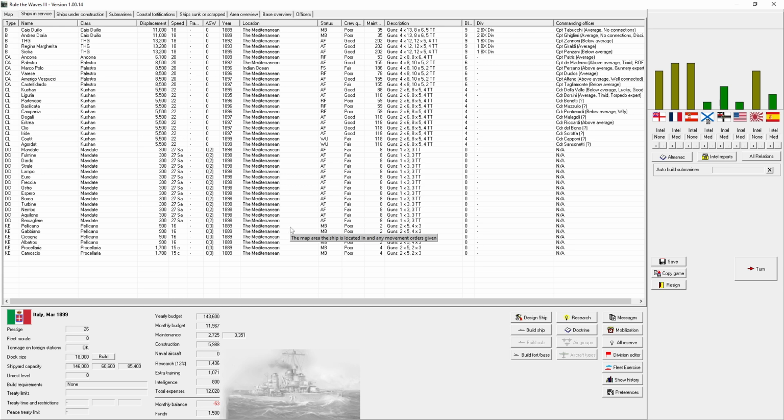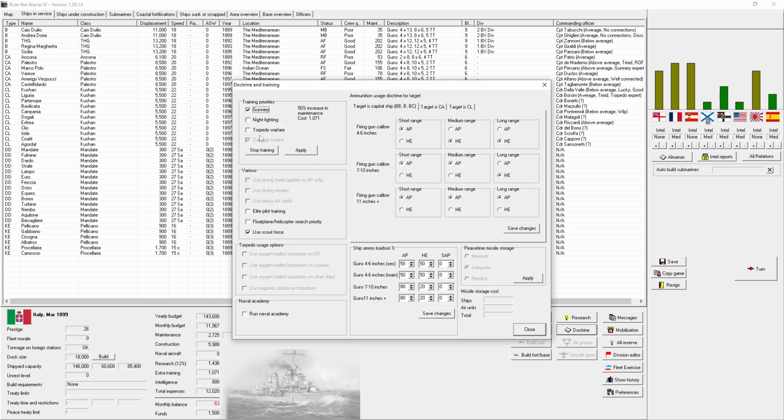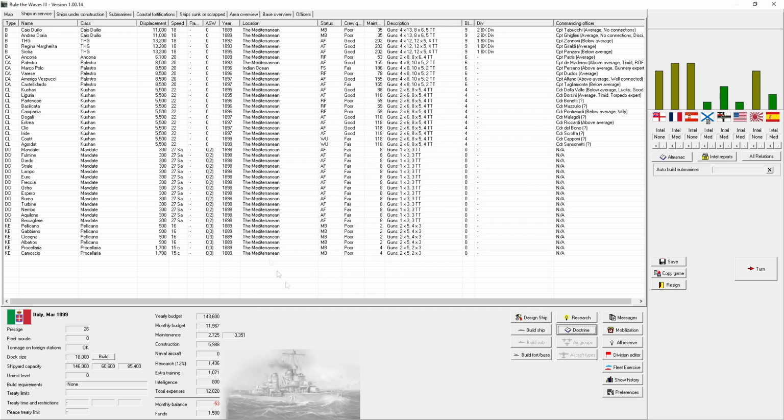Corvettes, they don't really cost much. They're in mothballs. They're in poor shape. Destroyers have fair crews. What's our doctrine here? Damage control and gunnery. Does it make sense to switch to torpedoes maybe? I don't know. Naval Academy. What does this do? Increase the number of officers and quality of officers at a slight additional cost. Yeah, I'll do that. Let's open a Naval Academy, boys.